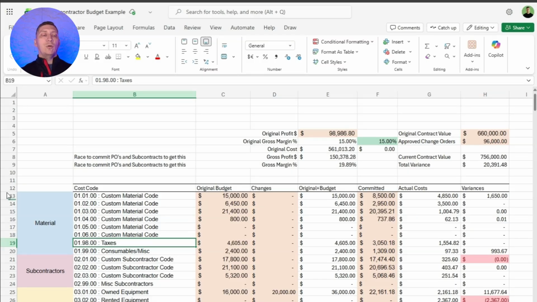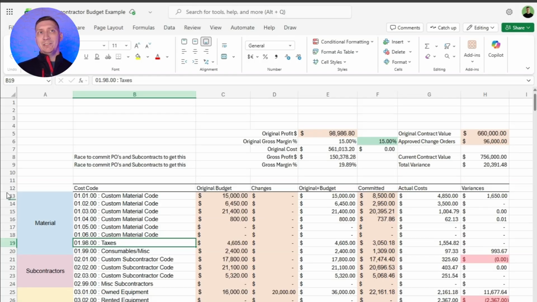Like, how would my field people actually want to track this? So speaking of too vague or too granular, those are the two extremes we find. If it's too vague, you just track material, subcontractor, equipment, labor, and call it good enough. That's good enough for your accountant, for your CPA, for filing taxes. That helps them know everything. It helps your insurance agent know how much risk you are, because it breaks it out. It's not just one lump sum.